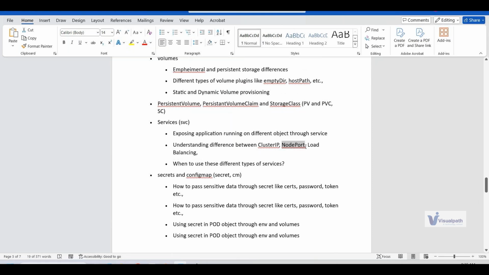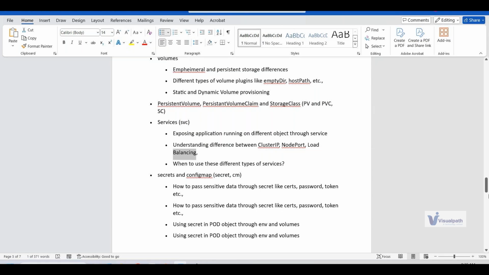Node port means two things are involved: the node's IP and the port number range, which is 30,000 to 32,000-something in between that range. And load balancer will come up with an IP address or a lengthy name in AWS basically. Generally, if you are using GCP or EKS, it comes up with an IP only. But in the case of AWS, a huge name will be given to you. These cannot be used by our users because they cannot remember IP addresses and huge names, right?